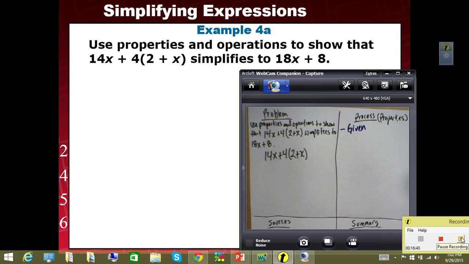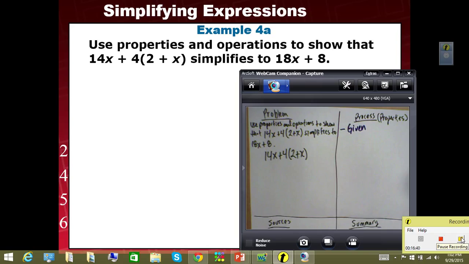So, the first property was what, boss? That would be the second one. The first one is commutative. So right underneath commutative, property of addition. So I'm going to show that step with green. Hold on, Santiago. So we got 14x, and what that means is that we move stuff around, plus 4x plus 8.